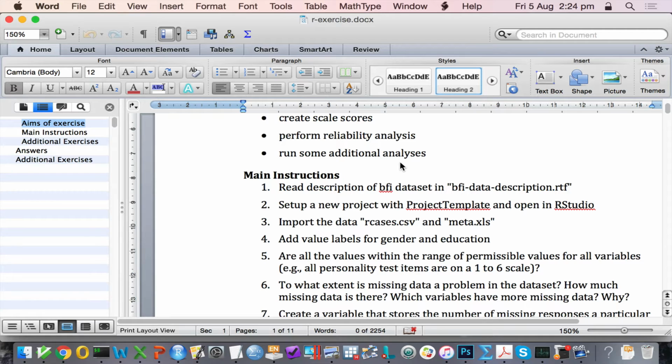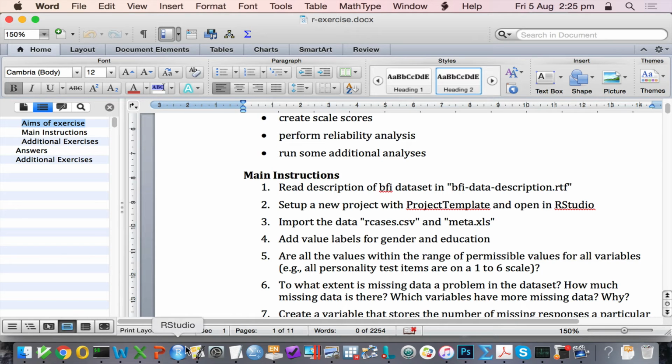Okay, so the next thing: a data analysis workflow involves importing data, transforming data, analyzing data, in that order. Because if you do import, analyze, and then transform, the data is not transformed the way you want it for your analysis. So a standard step is to do some data manipulation. That could be adding value labels, or transforming data. If it's not normally distributed, you might transform it, or you might delete a few rows from your data file because they're bad participants who didn't answer enough questions, and so on.